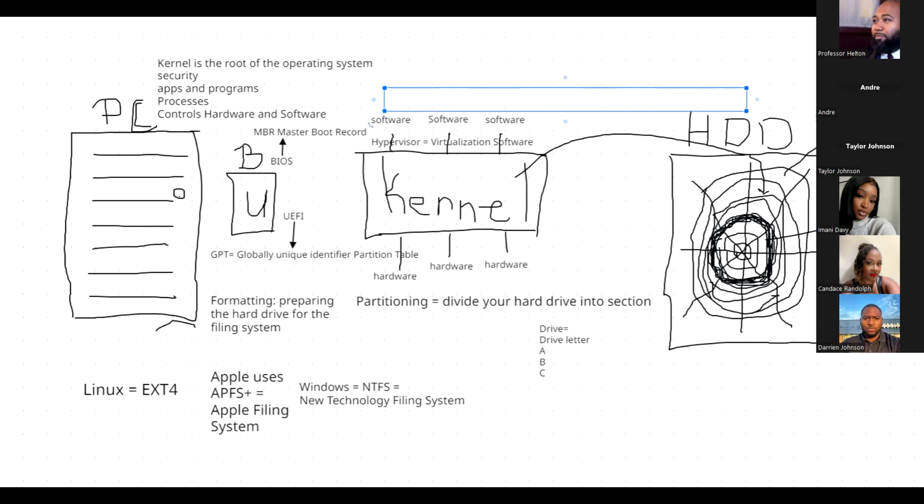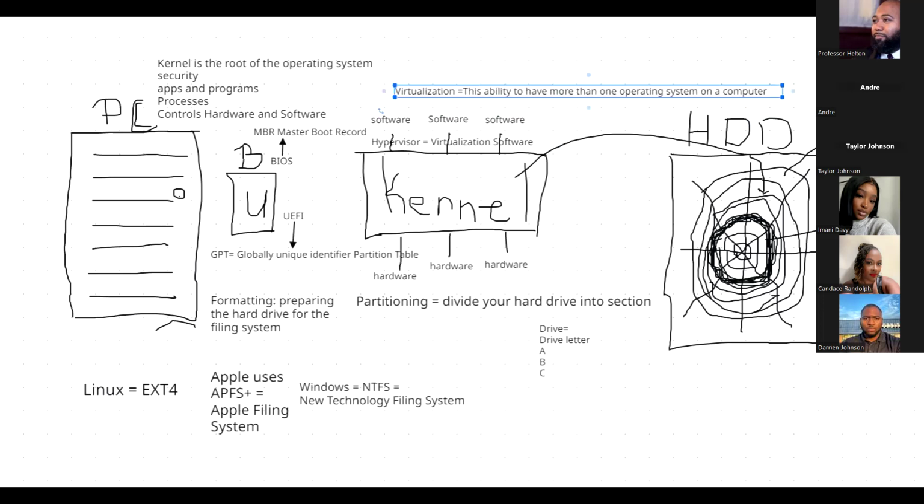So I can have one computer with two or more operating systems on it. That's virtualization in layman's terms. What is virtualization? The ability to have more than one operating system on a computer.